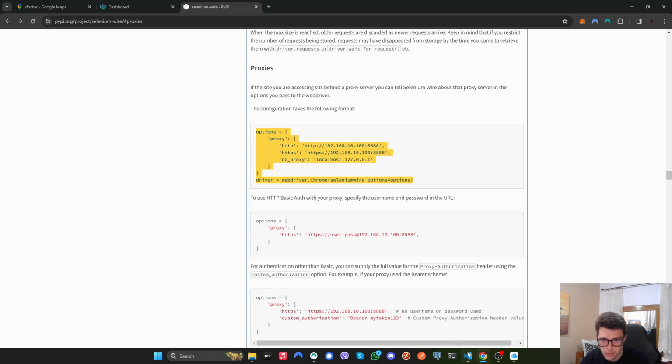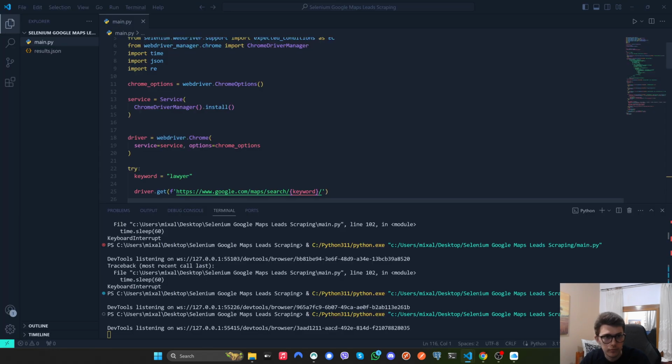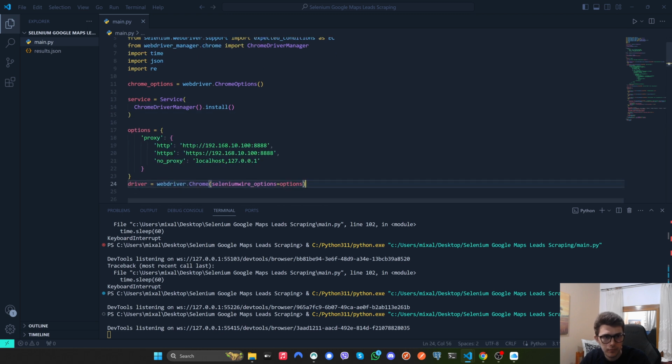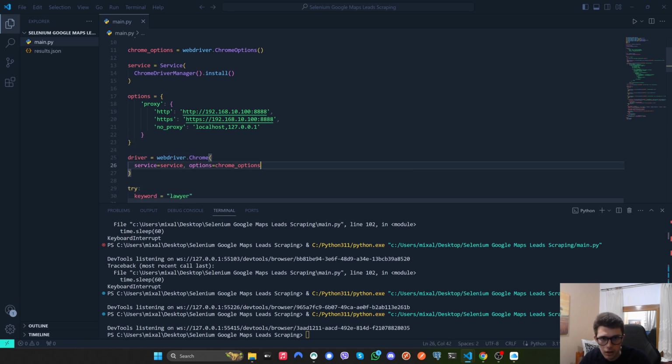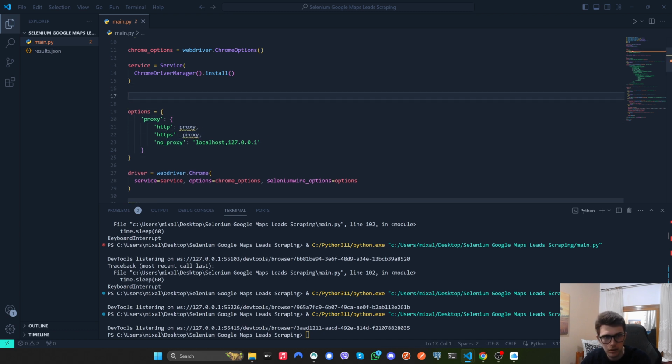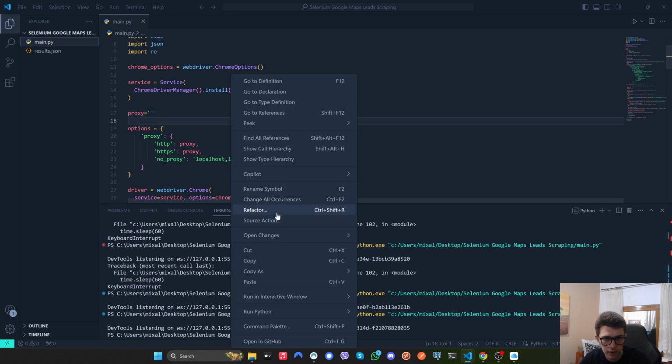So let's copy this, put it here, and actually let's copy this part and remove this. We only need that part, and put it right here. Perfect. Now we need to replace two values, those two right here, and those two will be replaced by the proxy, and we will create a value for that. And then here let's specify the proxy, and let's leave it as that right now.